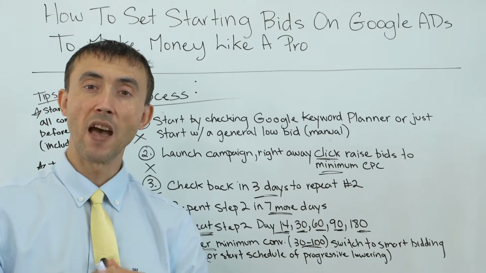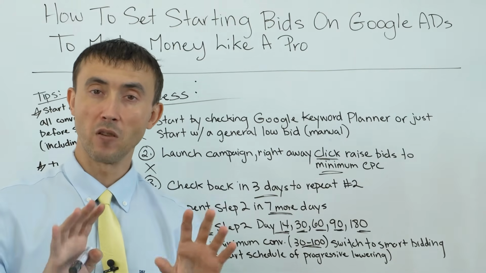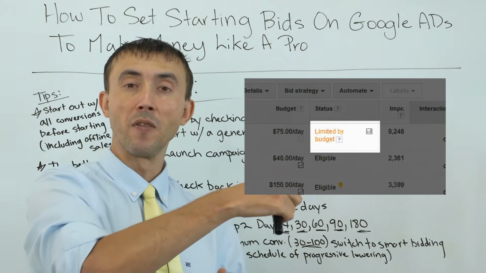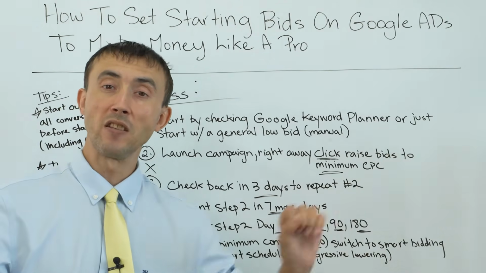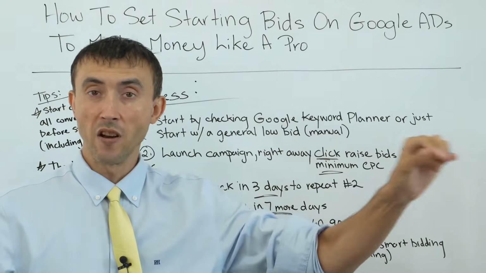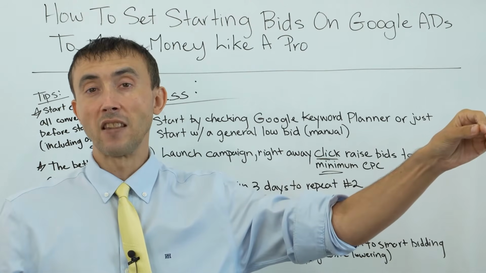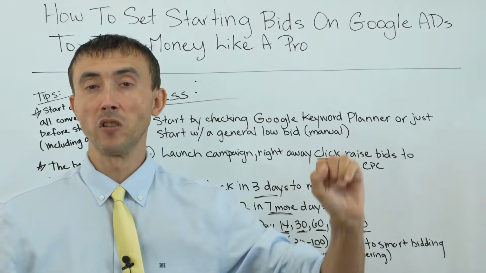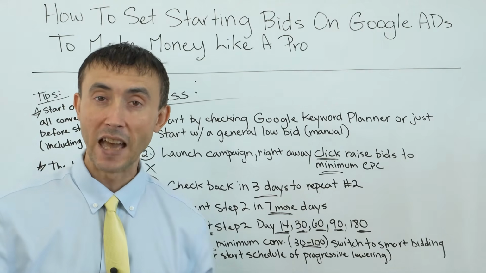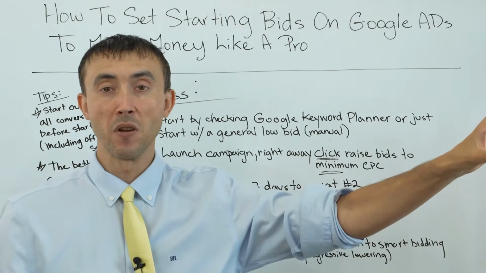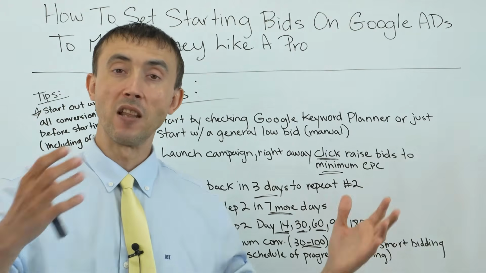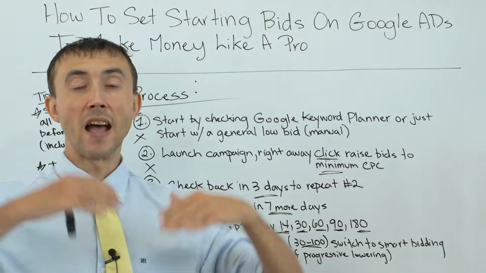Then once you've done that, you're just going to wait for Google to tell you that the campaign is limited by budget. You're going to raise the budget to the amount that Google recommends, because it'll say you're spending 30 a day, you could spend 100 a day, so raise it to 100. It'll still get you the conversions at the same cost per conversion you already achieved, which is profitable to you, and you're just going to make 3 times as much moving forward. After a while, it'll say limited by budget again, and you raise the campaign's budget to the amount it says you should, given that you're only running your ads part of the day when it's showing limited by budget. That's how you walk your sales up.